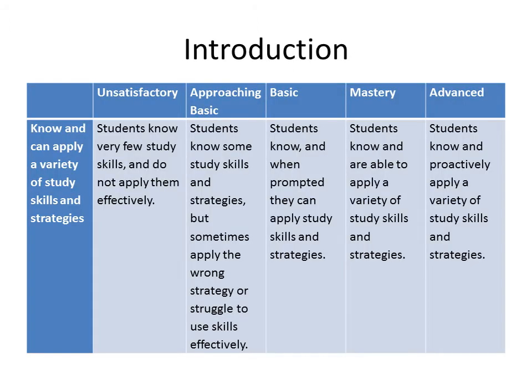Now, this connects with our focus for this whole assignment, comparing and contrasting themes in more than one text. And comparing and contrasting is a really great study skill or a strategy that you can use in tons of different subjects. Let's say you're in college and you're reading a chapter in your textbook about ancient civilizations. If you know how to compare and contrast, this is a skill that you can use whenever you're taking notes. Knowing how to compare and contrast could help you to keep all of those different ancient civilizations straight by helping you to find the similarities and the differences. So in a way, this is just a really smart way to study.